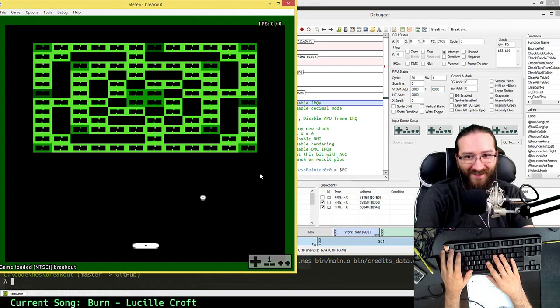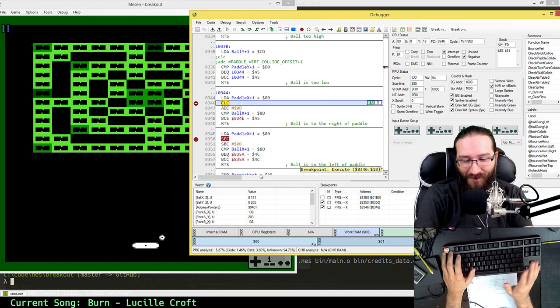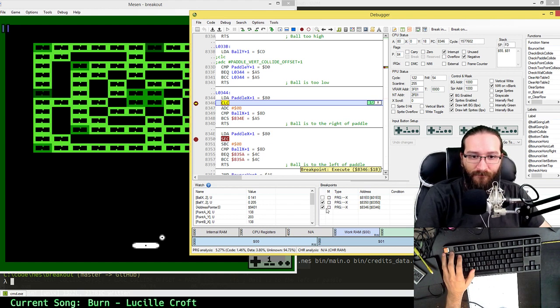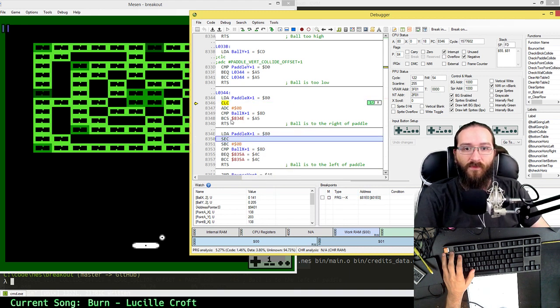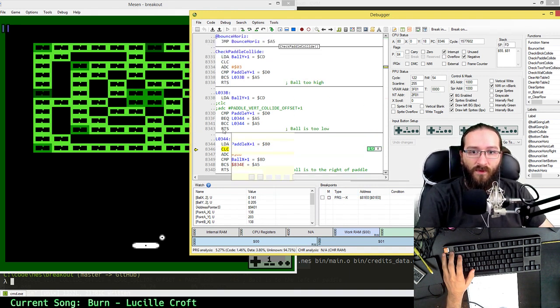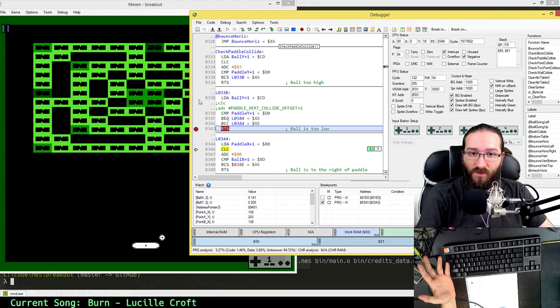I need folders. Okay. Why is the breakpoint there? No, those breakpoints just need to go away, actually. Oh, but okay, it's not too low. That's cool.